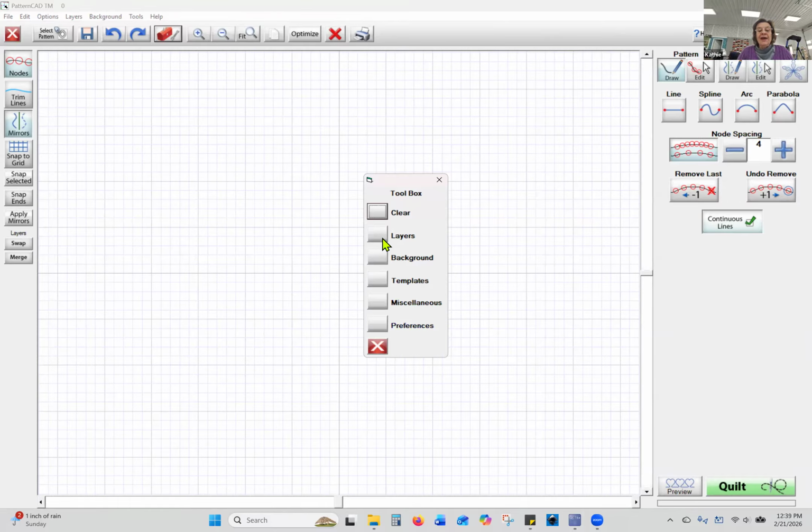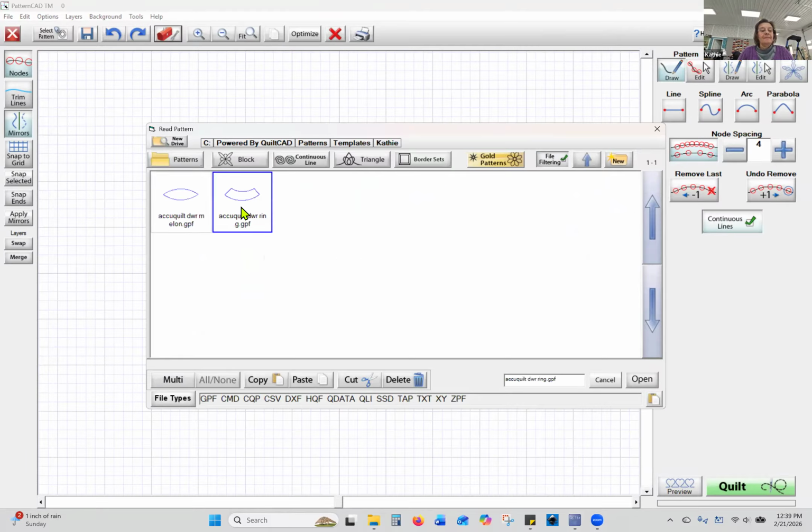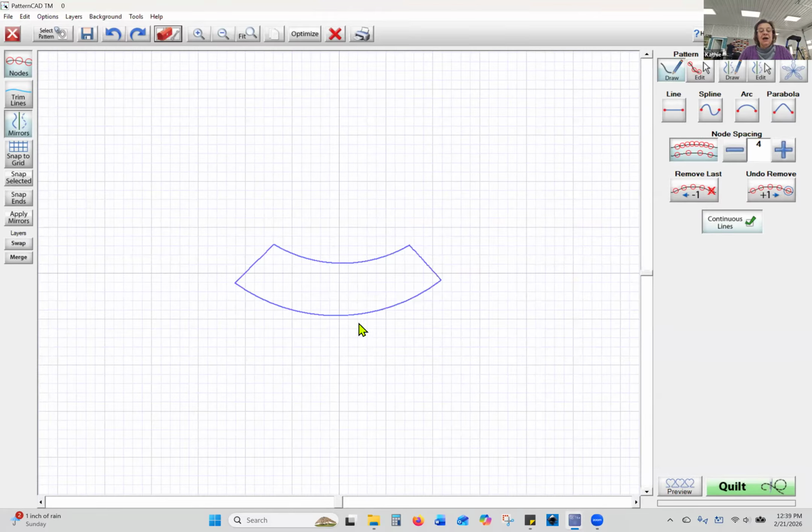So let me go to the template. This is the actual AccuQuilt ring shape. I used the die to make a picture of it, and then I made a template using the picture of that die. So I know that that is my curve.